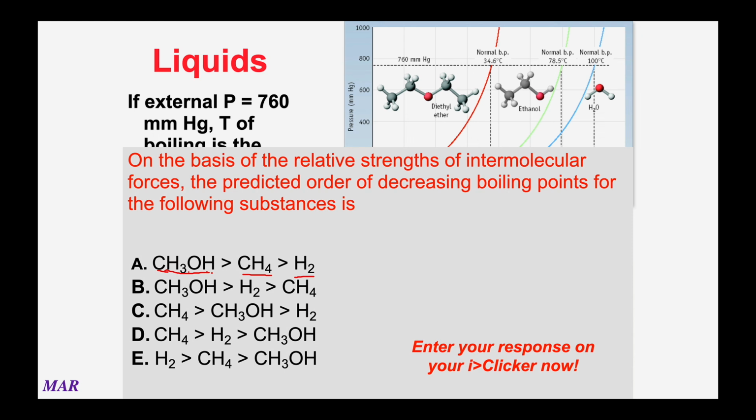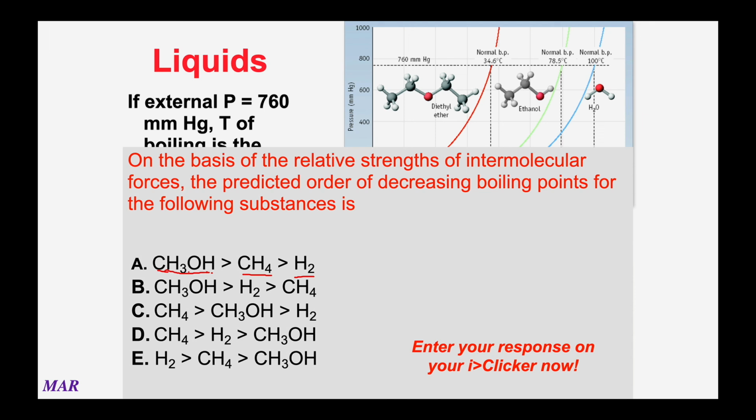So if they're the same force, then we look at the molar mass, like which one is heavier, which one is lighter. Because remember, boiling is kind of like pushing something into the air, and lighter things are easier to push into the air than heavier things. So I would look at the molar masses of CH4 and H2. CH4, carbon is 12 grams per mole in the periodic table. Hydrogen's about 1, and there's 4 of them. So that would be 16 grams per mole. Hydrogen, H2, is about 2. So methane, CH4, is heavier.